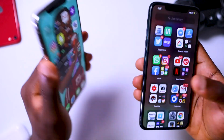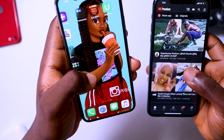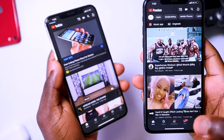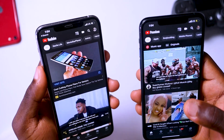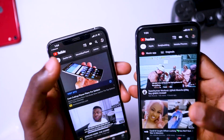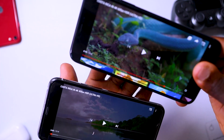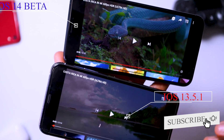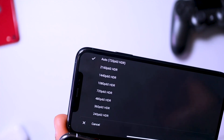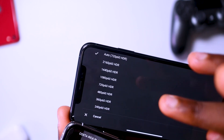One other major upgrade I noticed between iOS 13 and iOS 14 is on YouTube — the App Library actually comes in handy finding it. The major upgrade in the YouTube section is being able to watch 4K video. I'm going to search for a 4K video to show you. On iOS 14 you get the option to play a video in 4K, whereas both phones are playing the same video — that option simply isn't available on iOS 13.